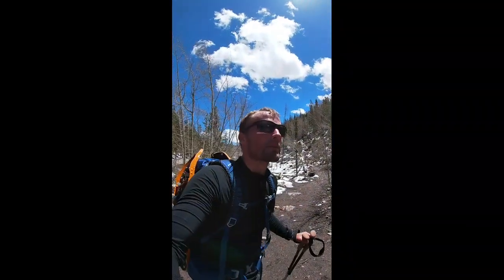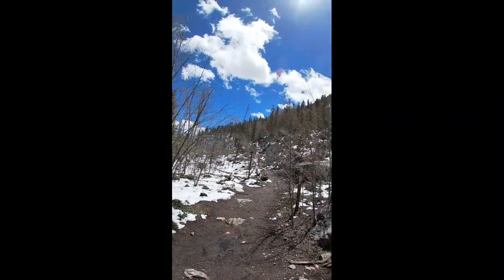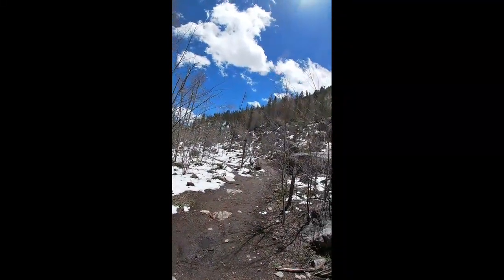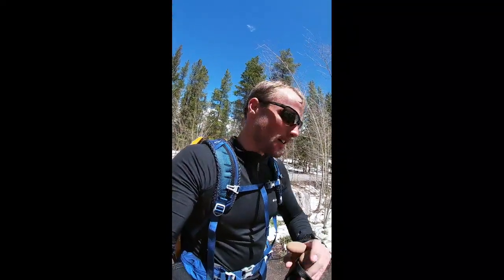Well, back down at the bottom of the trail. The terrain is very different from when I started — just from the heat picking up and the snow melting. It was slushy all the way down, kind of difficult. But seven hours and thirteen minutes is how long it took me — it is 1:14. It took me about five and a half hours to go up and about an hour and forty-five minutes to go down. Time to go celebrate.